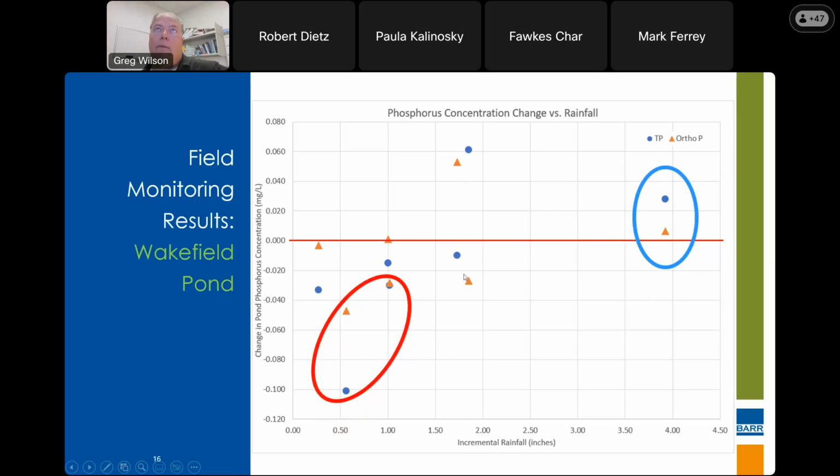And the only other thing that happened is it appeared as though there was a period where phosphorus stayed low, but the soluble increased in one time increment, and it appeared as though that corresponded with a significant drop in the algae levels. So it looked like an algae die-off event. And then we had one other time frame where it looked like algae was taking off, and so they had consumed quite a bit of the soluble phosphorus, and then we ended up getting one higher total phosphorus concentration, which would have contained algae in it.